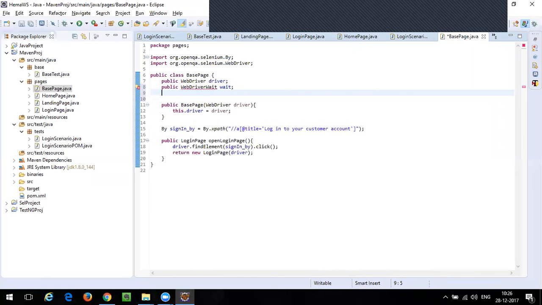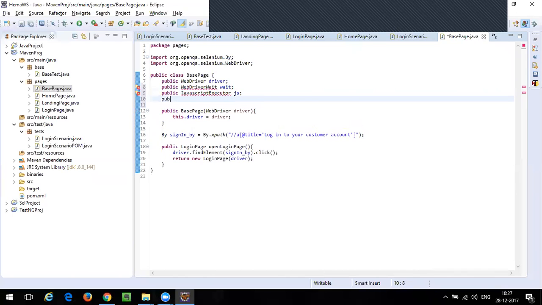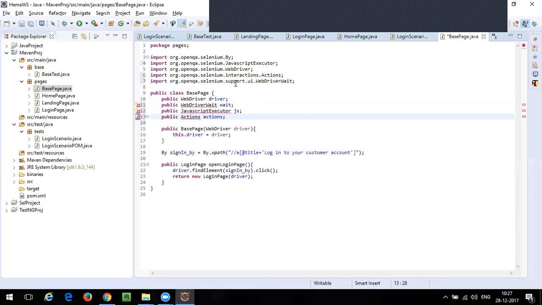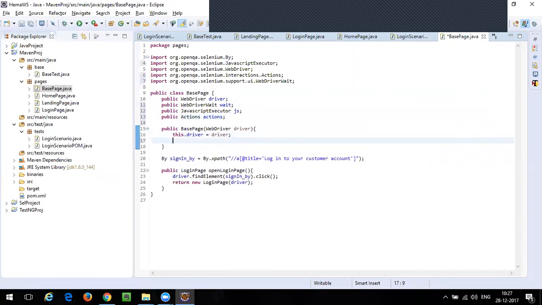Also, we should do public JavaScriptExecutor. What else do we have? If you want Actions at any place. So everything is coming in together. So after this driver, we'll initialize all of them.